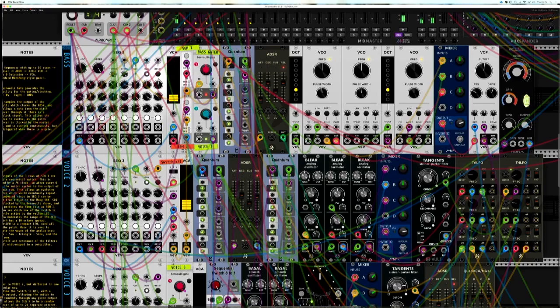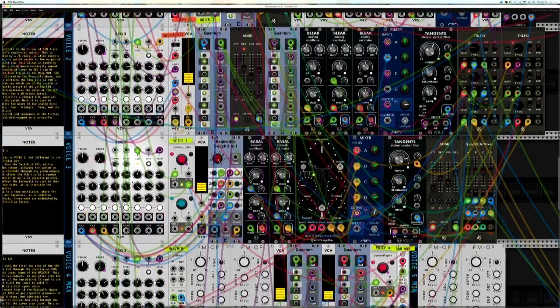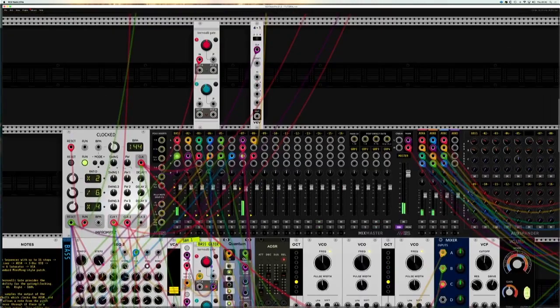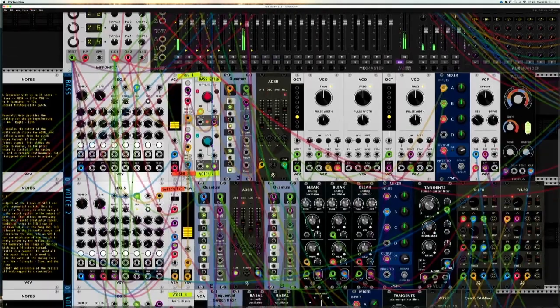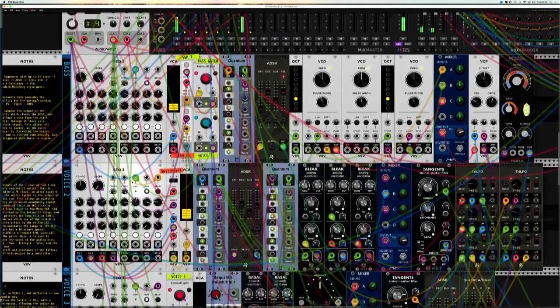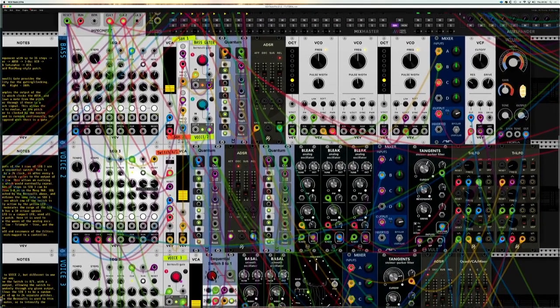Not particularly helpful in its own, but if we bring in some drums, which are down here, all of a sudden the bass sequence acquires much more rhythmical interest. So that's the first trick, is to use a Bernoulli gate to thin out the sequence, unless you want to play the full thing.